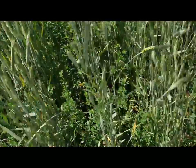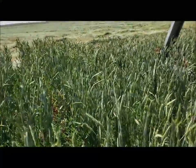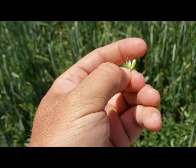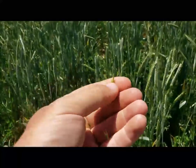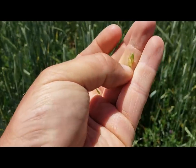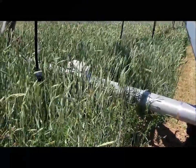Usually, I wait until the soft dough, because I've mostly done forage oats and stuff like that. So you get a lot of elongation and you get a lot more tons. It's not the protein content you have when it first goes into the boot, but we don't even have really anything in our seed head yet. We don't have the seed in oats. I liked it because I always got the seed head.